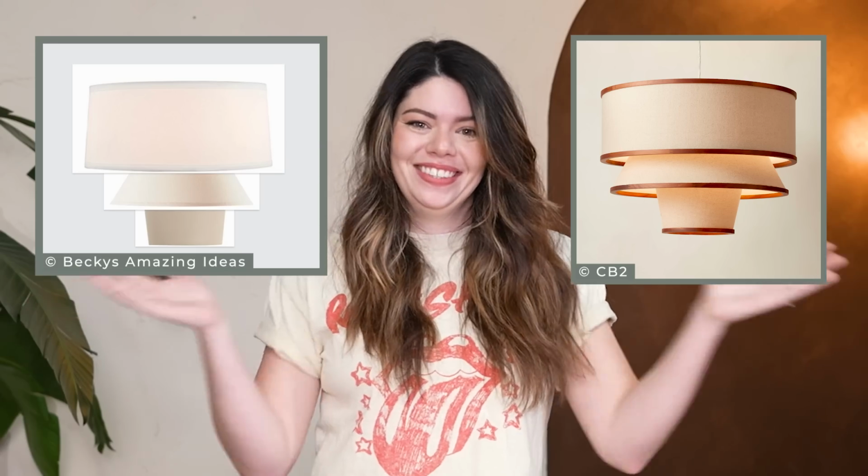I think so too. Now, something that's really important to us here at The Sorry Girls is using secondhand materials when we can. Now, luckily for us all, there is absolutely zero shortage of plain white lampshades at the thrift store, on Marketplace, literally probably in the trash. There's so many of them. I don't doubt that you can find the shapes you need for this project.